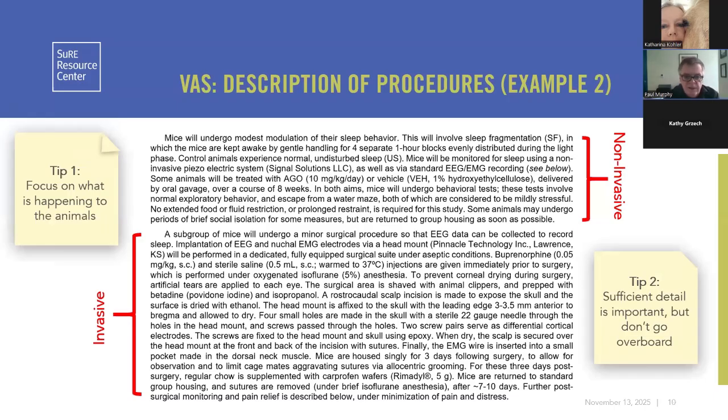So the next thing you do, after you cover the population, essentially the type of animals and their ages and sex, is summarize what's happening to the animals. Usually the best way to do this is to lead with the non-invasive procedures, things like blood draws, observations, veterinary examinations, those sort of things, which are not invasive procedures. And then follow that up in the next paragraph with invasive procedures such as surgical ones.